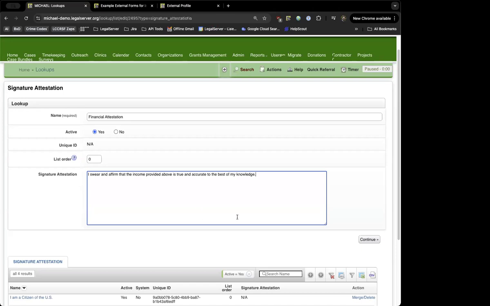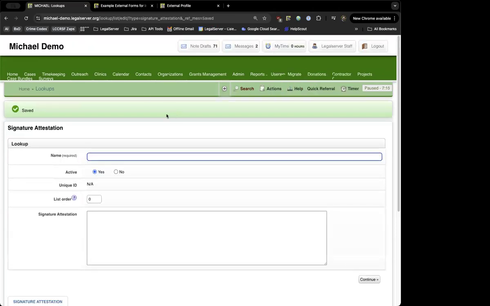And it could be whatever language you're required to put in here by your grantees or your funders or the court. That's the piece that I have to do on the back end for those signatures.